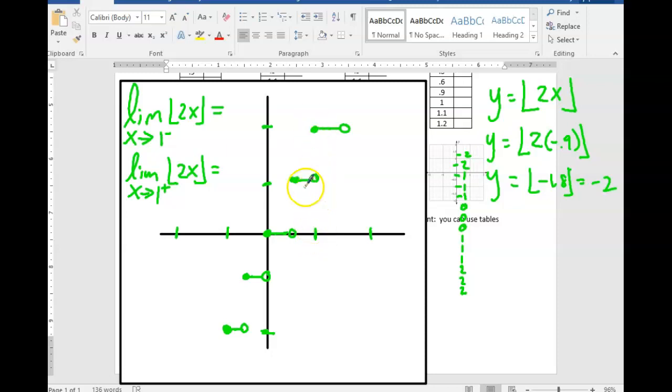So now, if I'm coming at it from the left, what limit am I approaching? I'm approaching a limit of 1. But if I come at 1 from the right, coming this way, I'm approaching a value of 2. So you see how, because it's a step function, at that point where x equals 1, it changes from being 1 to 2. So the limit from the left is 1, the limit from the right is 2, and therefore you could say technically the limit does not exist at x equals 1.